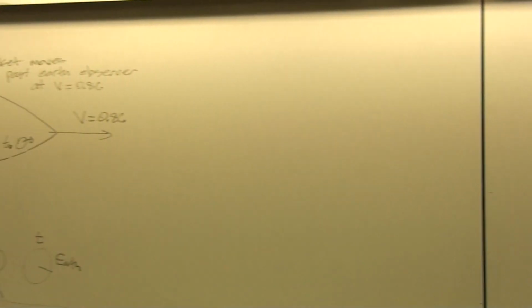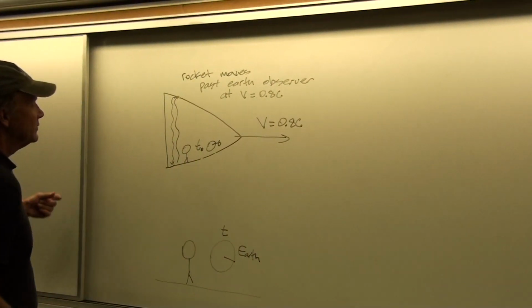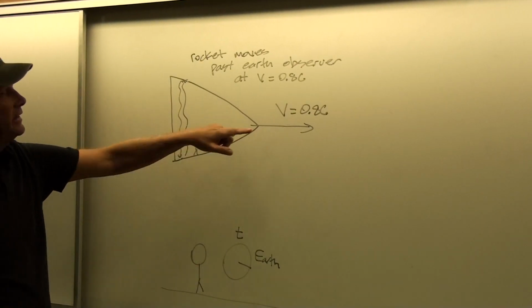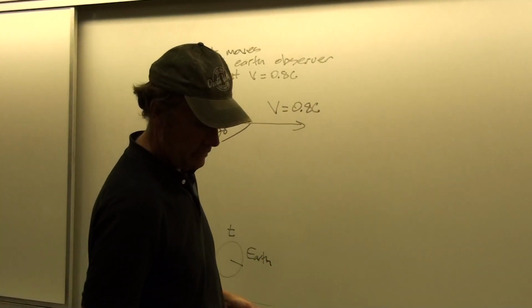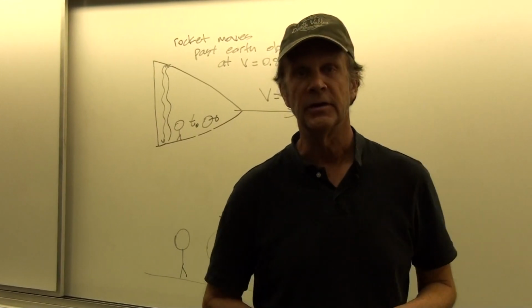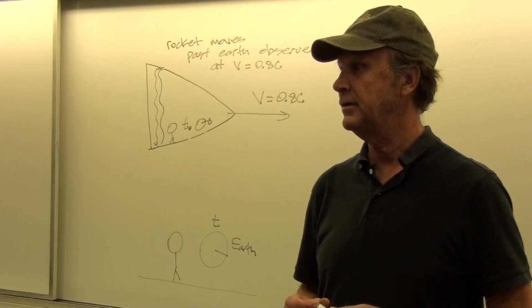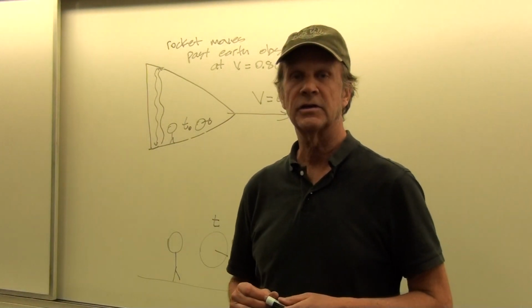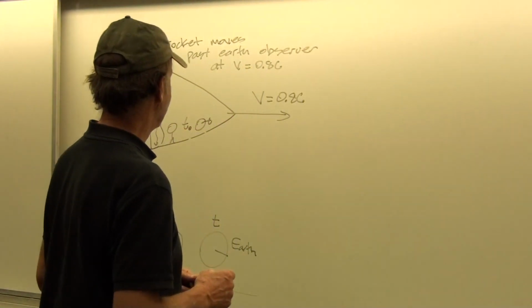All right, so let's look at some of the ramifications of keeping the speed of light constant. In this example, let's say that we've got a rapidly moving object, say a rocket ship, moving at 80% of the speed of light. Now, it turns out, and this is something that we're going to be able to show soon, that no material object can go faster than the speed of light. But for the moment, we're not going to assume that. We're just going to keep the speed lower than light so that no contradictions occur.